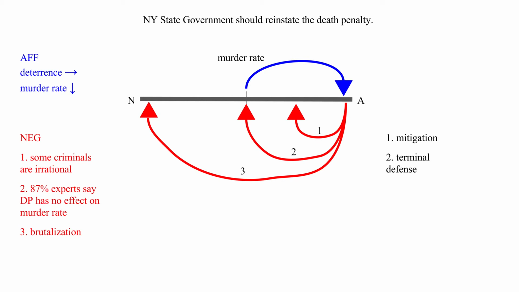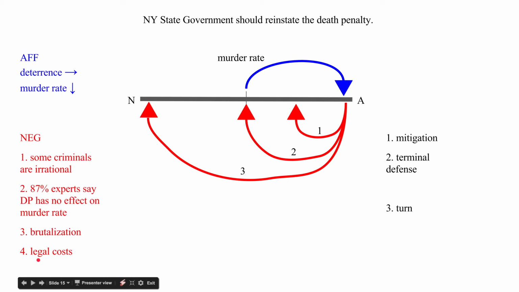And very appropriately, this particular strategy is called a turn. A turn is essentially a response which doesn't just take out the logic of the other side, but actually tries to use that logic against that side. Now let's talk about a fourth argument. This is going to be particularly interesting. And the fourth argument that the negative can make is that death penalty is a bad thing because it brings with itself a lot of legal costs.